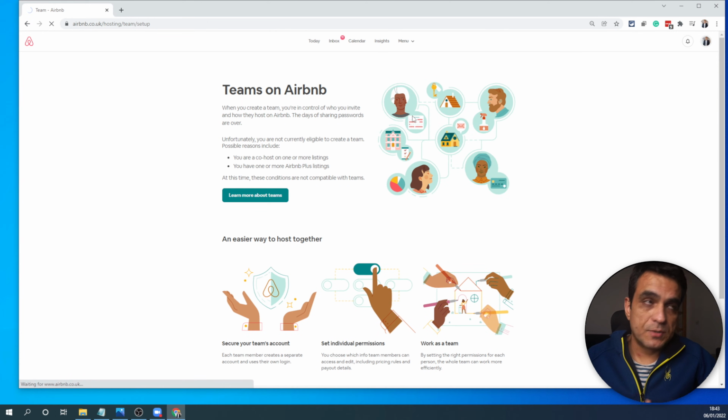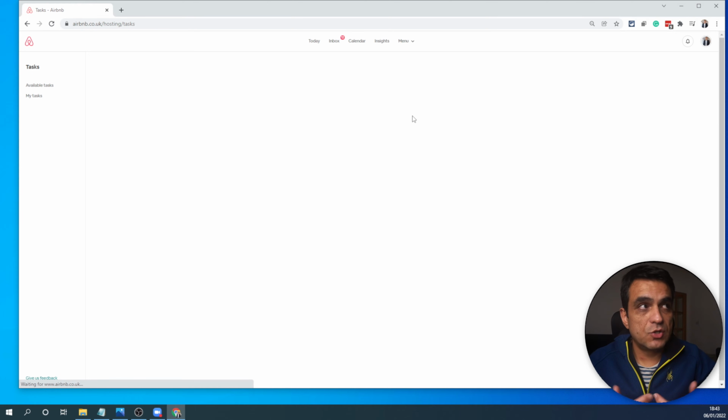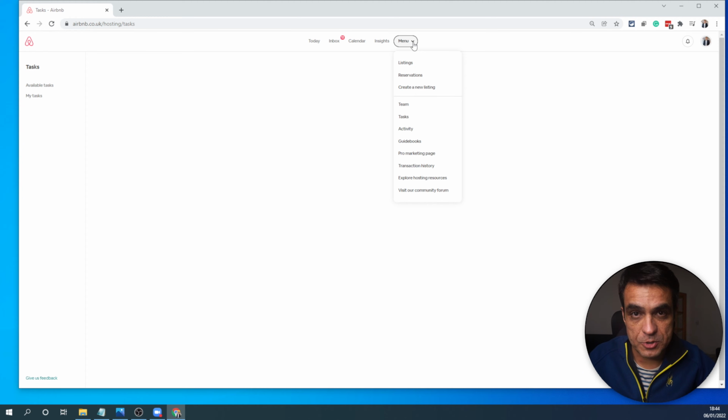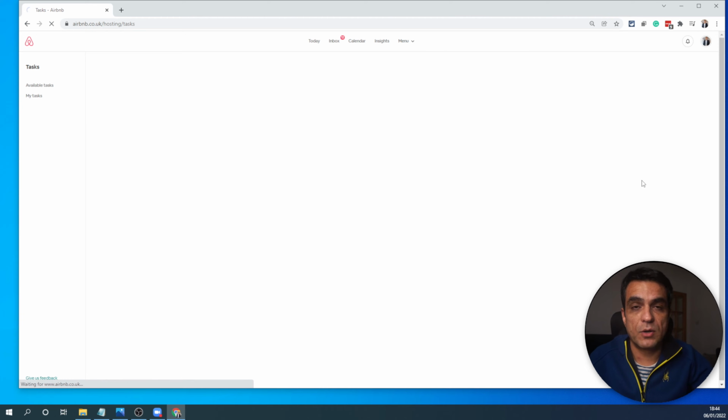The next is tasks. Now, tasks is an extension of themes. When you create themes on Airbnb, then you can create tasks for people and assign the tasks to your team, which is kind of a work management tool. Airbnb is gradually trying to build it up, but I think it is not the right time for them to start pushing it yet. But I believe at some point they are going to launch this and phase out co-hosting features. But for now, let's move on to the next option, which is activity.